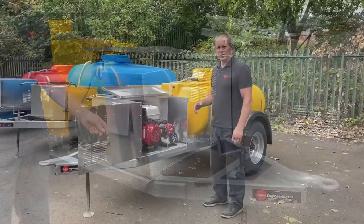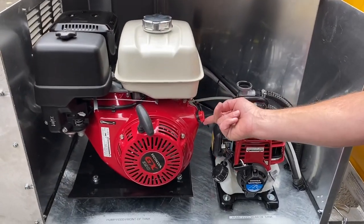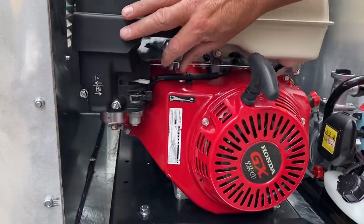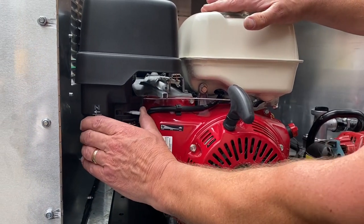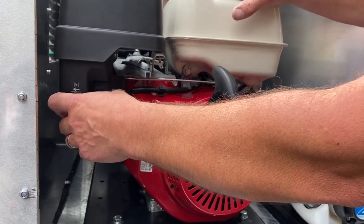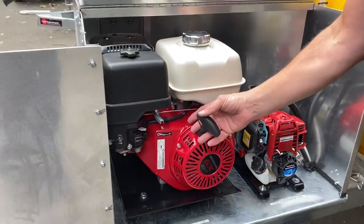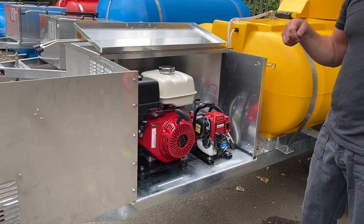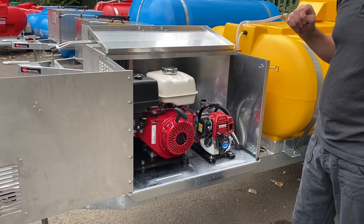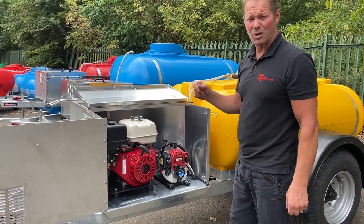So let's fire them up — I'm going to fire up the pressure washer first. So you've got an on/off switch there, turn that on to the on position. Then you've got your throttle control — faster or slower. And then you've got your choke, on or off — if it's warm you won't need that on. Make sure the fuel's on and the choke's in the off position depending on whether you require it. It's just a simple recoil start. So I'll do the pressure washer and then I'll turn it into misting. If you're misting, you need less pressure — you can adjust that on the throttle or you can reduce it on the unloader valve as well. This is a 3,600 PSI pressure washer, so if you need less power you can bring it down on the unloader valve.